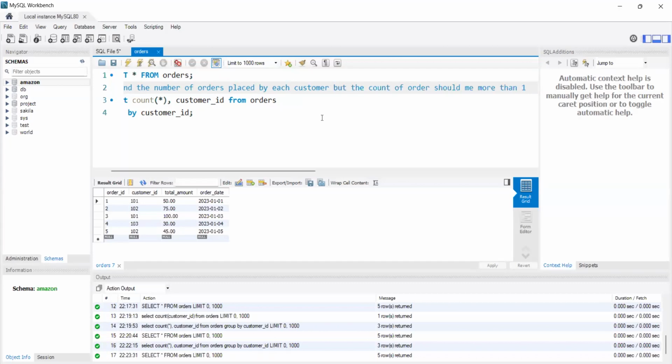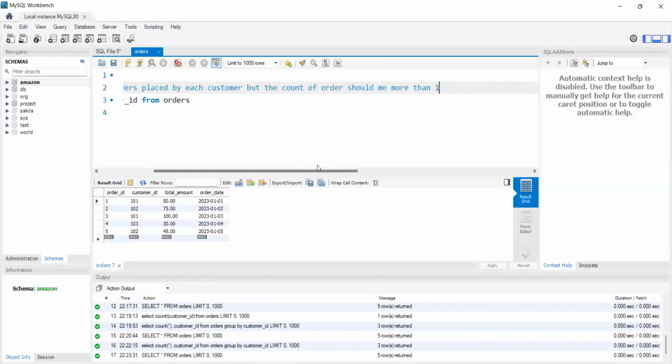Are you able to understand this question? You are supposed to find the orders placed by each customer, but you want to find the customer who has placed more than one order.